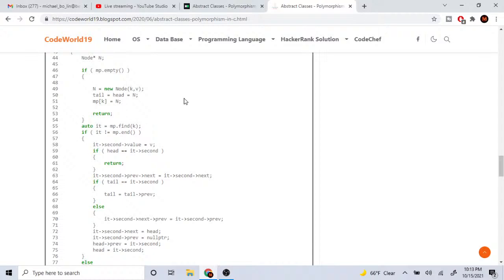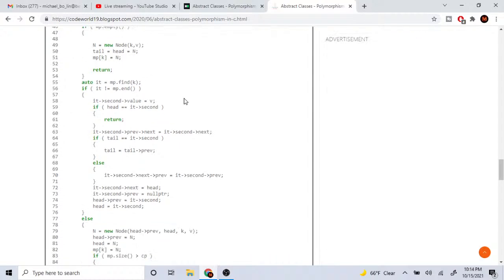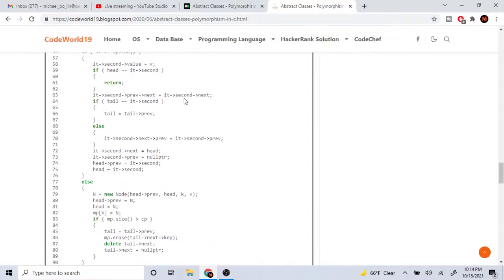We set our key to equal to the value. Head is equal to its second. Tail is going to equal to the previous.